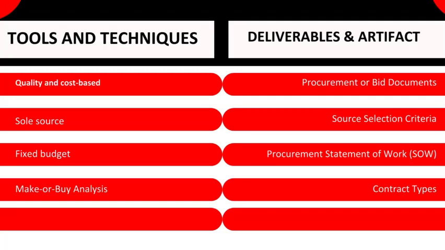Make or buy analysis. This is a process for determining whether to produce a good or service in-house or purchase it from an external supplier. The decision is based on a number of factors, including cost, quality, time, and risk. For example, a software development team is working on a project to develop a new mobile app. The team needs to decide whether to develop the app's back-end servers in-house or purchase them from a cloud computing provider. The team leader conducts a make or buy analysis to determine the best option for the project.